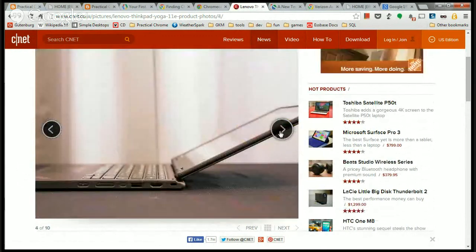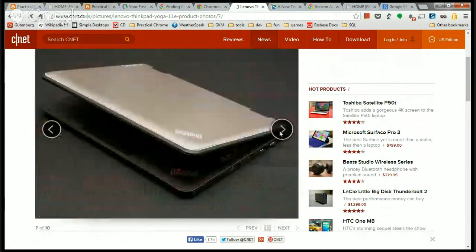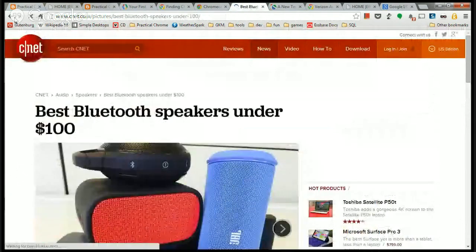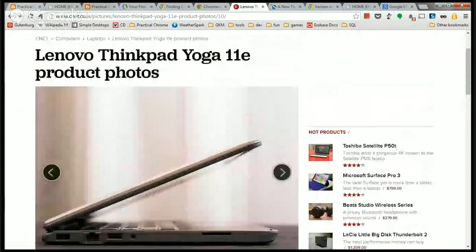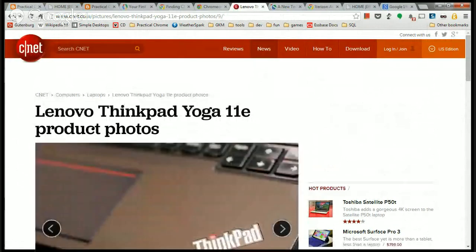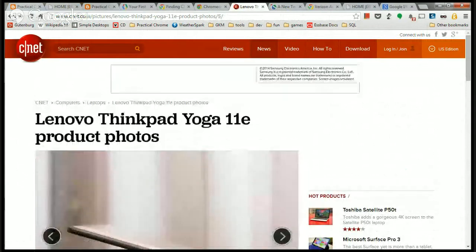I haven't watched the video yet. In fact, I'm excited to see this because so far the only review I've been able to find, and I guess I haven't looked super hard, was a Liliputing review, and that wasn't the best review. They were just basically playing with display models, one of which apparently wasn't working right. So I am excited to watch this video, but not one single photo on this review shows it in tablet mode. So I'm inclined to believe that if it could do tablet mode, it would have the word yoga somewhere on it, and it would have a picture of it in tablet mode. So I think you're right. It's probably, which doesn't make much sense to me.